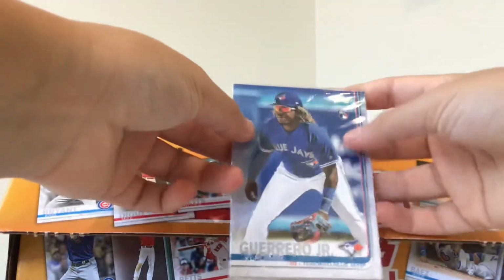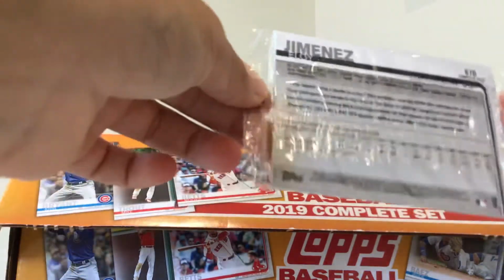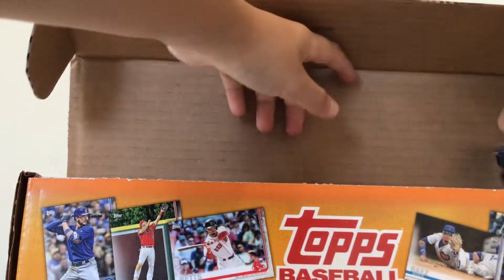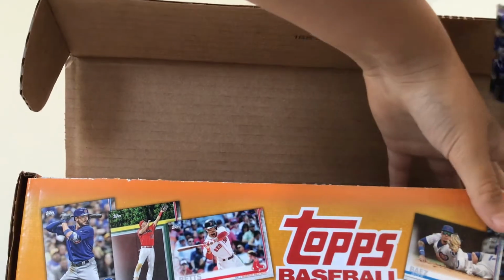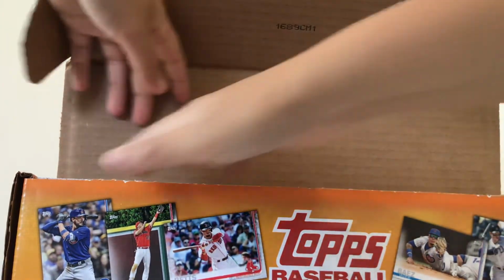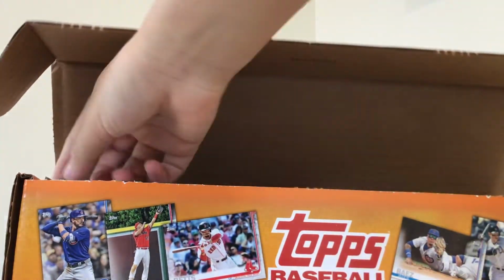Okay, so here we have our Guerrero Jr. pack, the complete set. And then we have a Guerrero at the end, I think. Two, right? Yeah, we have a Guerrero right here at the end. Two at the very end only. I think Acuna's number one. No, they're in judges.